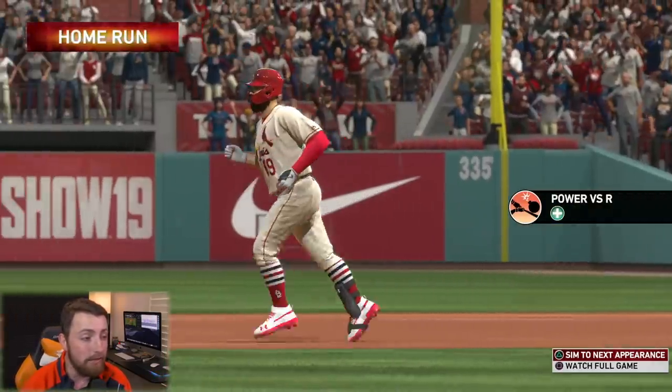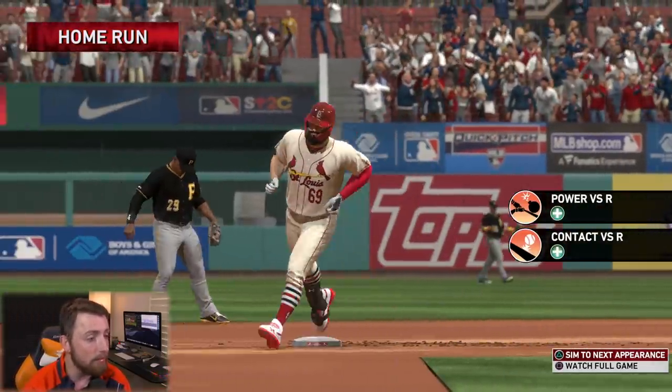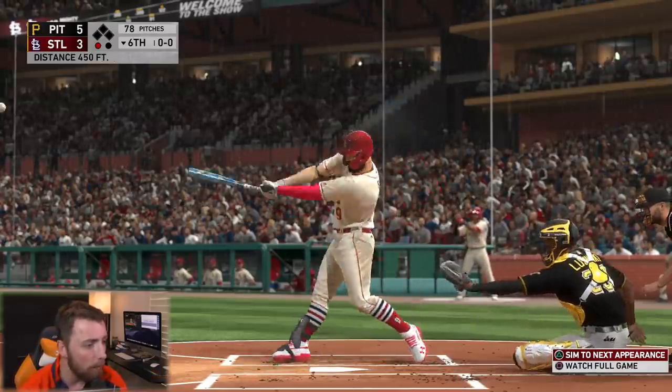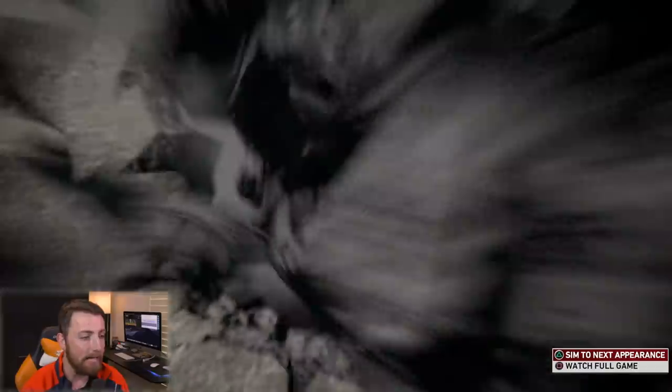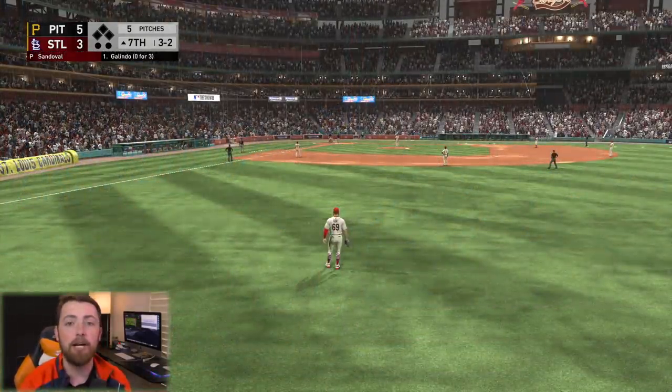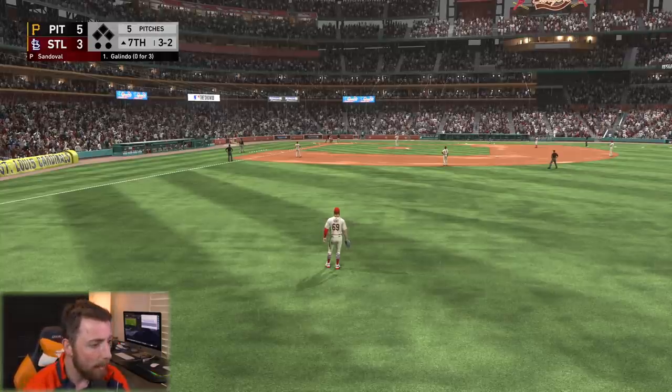Dude, I'm only using contact swings, and he's still hitting these balls 400-500 feet, dude. 42 home runs on the year, 450. Oh, my God, that is destroyed. Dude, Mighty Goat is a freaking god. He is a freaking god. Let's go, baby. Let's go, baby.